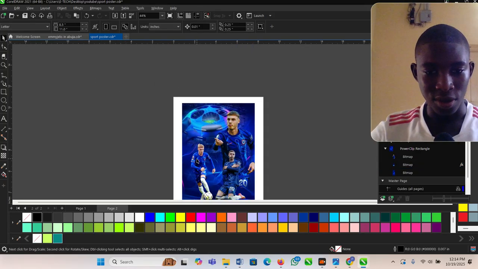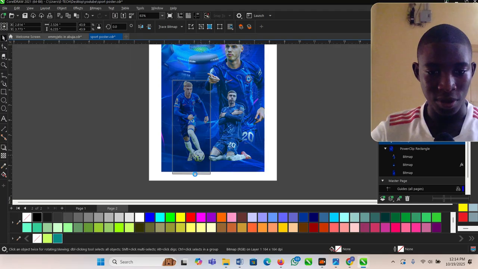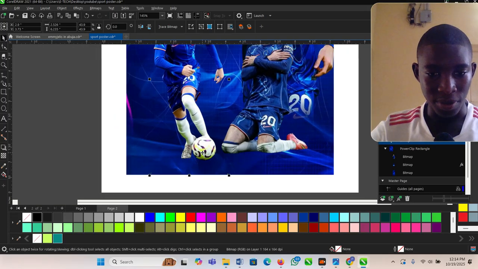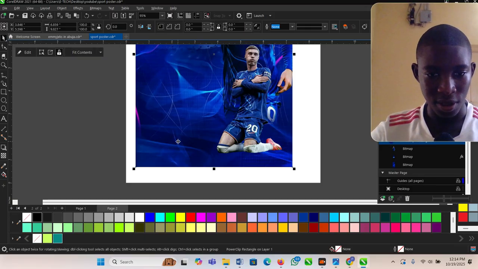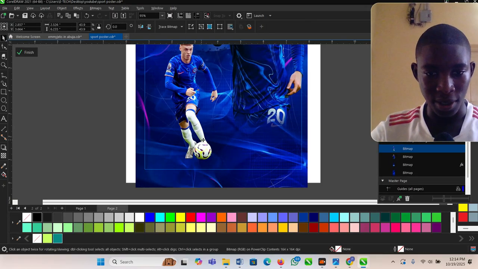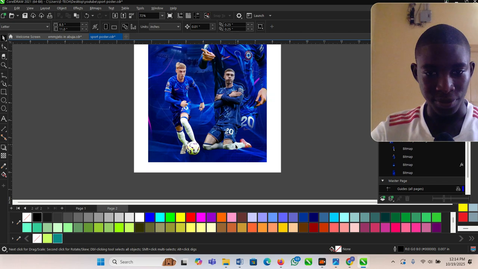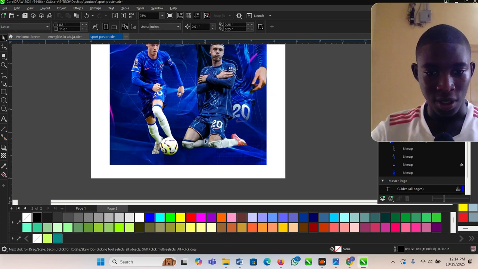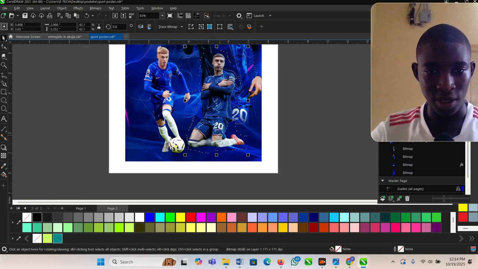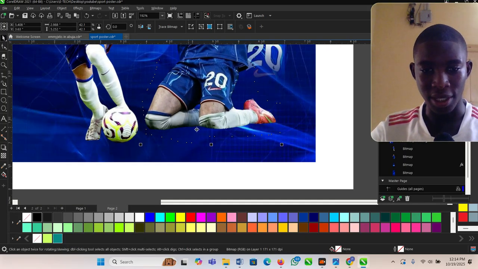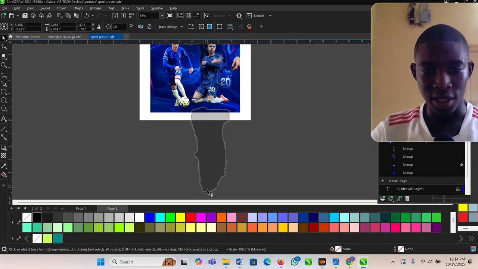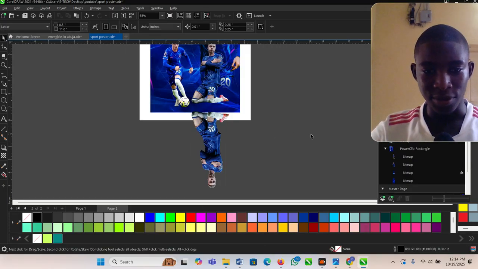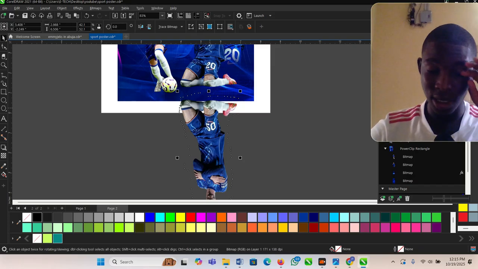Readjust for it to settle a bit. I think we'll have to power click this also. Click on it, double click inside, and then power click from here. So others will be asking why didn't we do the double exposure, or why didn't we make a shadow down here? But in the long run, you can still make that shadow effect. Drag it down a bit, right click. So as you right click from there, select this.